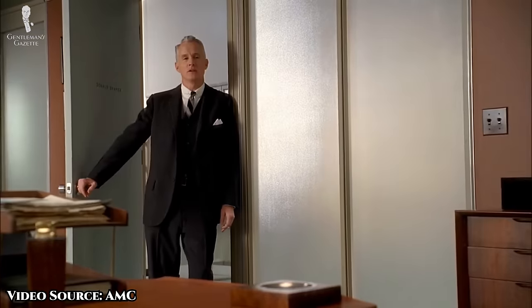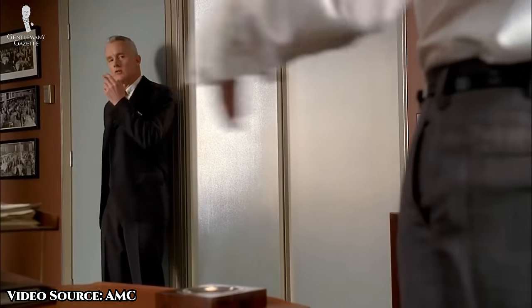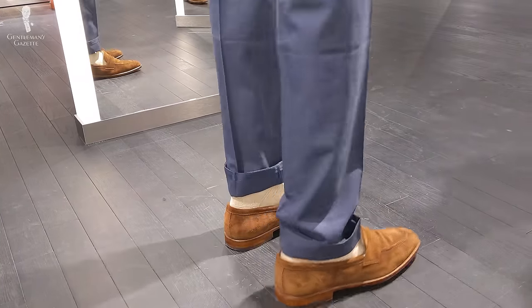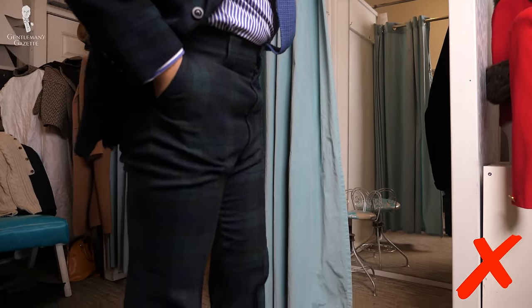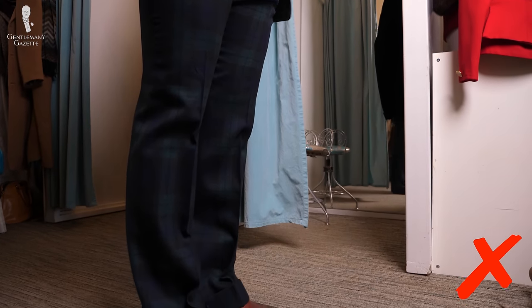Next, let's move on to trousers. As we said before, the mod style of the 50s and 60s was characterized by thin, tapered, and flat-fronted trousers with narrow leg openings. Many of today's trouser offerings are similar and they're not going to be flattering to all body types. For example, if you've got larger thighs — either from working out, cycling, or just due to genetics — modern slim fit pants might not work for you. They're going to look unsightly, wrinkling and bunching, making your legs look a bit like sausage casings, and they might also be uncomfortable. What's more, the seams could even tear if subjected to enough pressure.